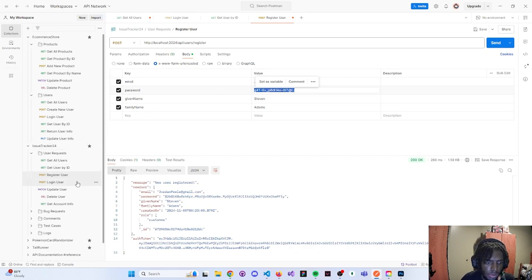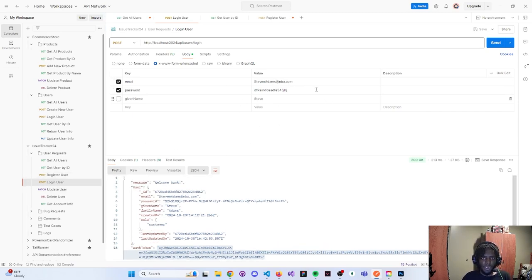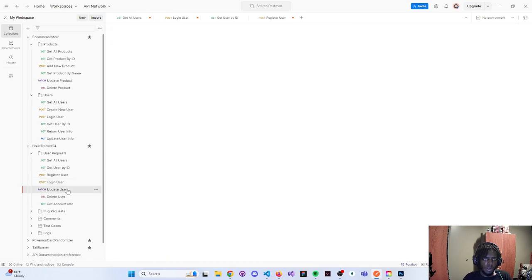Let's go to login user, and after this I'm gonna show the code, and then that'll be it. Like super quick, so it makes more sense than just not seeing what's happening. You actually see what's going on underneath everything. Login user. I guess I can do that too. Show that works. Jordan Peel at Gmail. Login works.